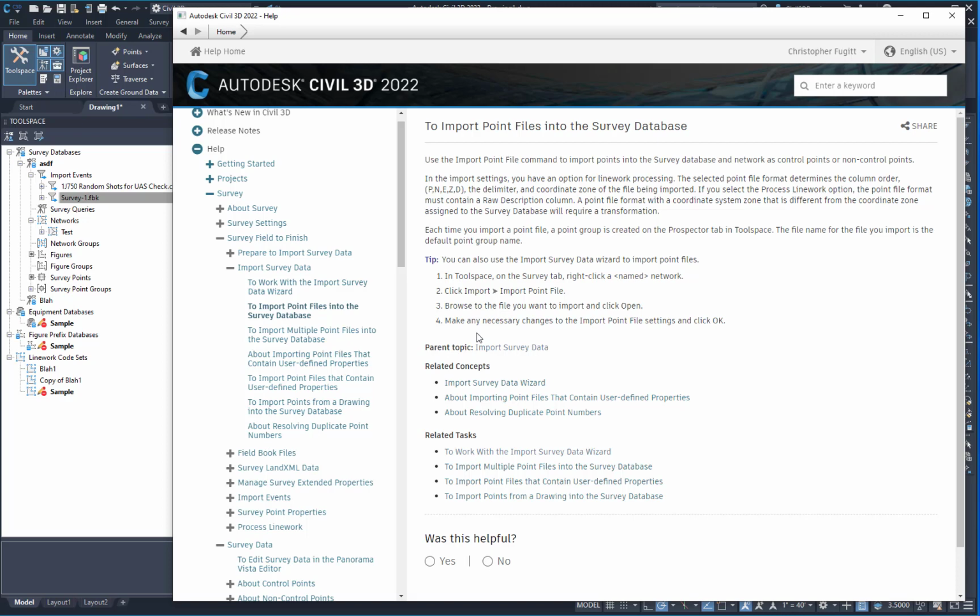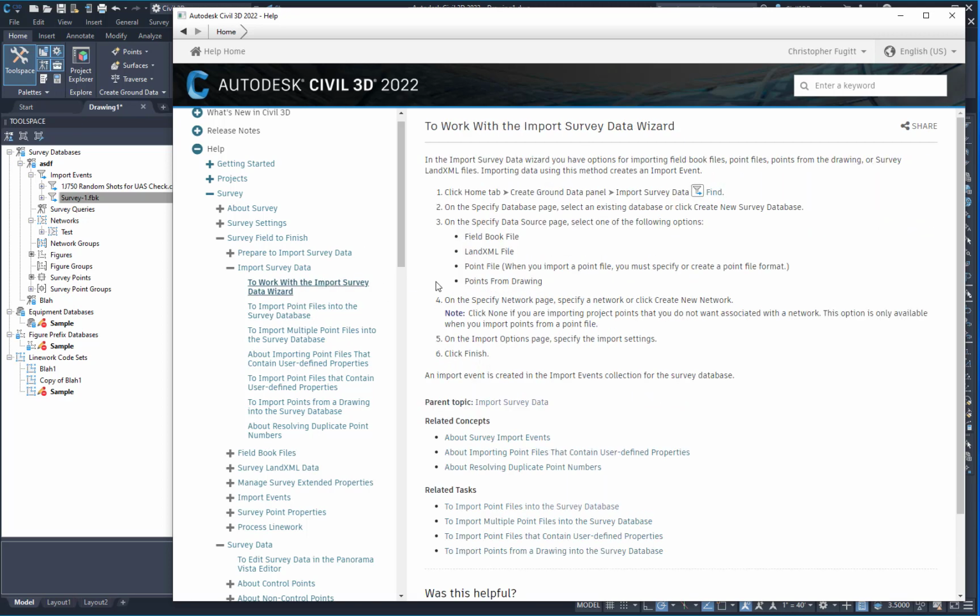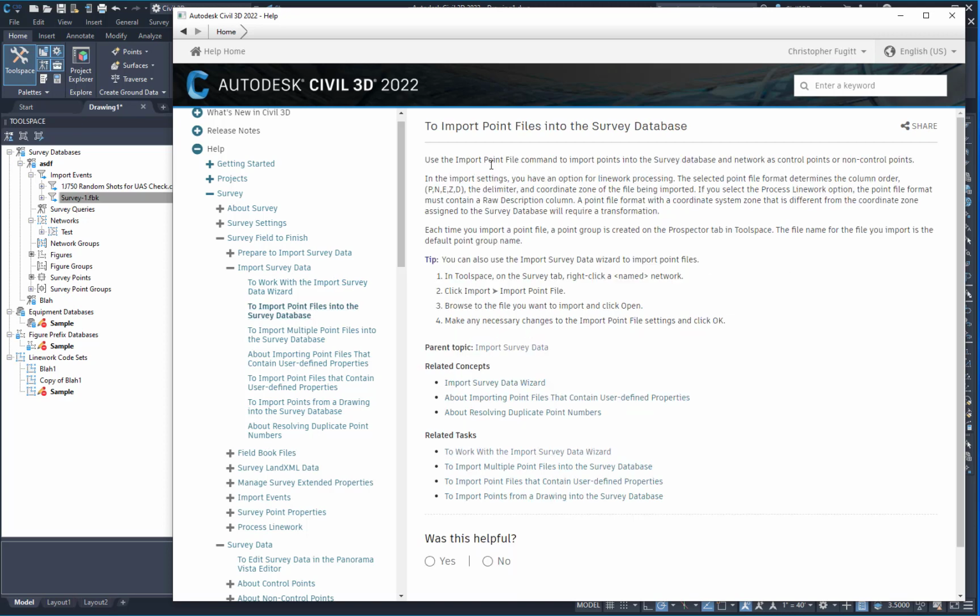To import point files into the survey database. Wasn't that covered in the last one? Points file? I guess not. Use the Import Point File command to import points into the survey database and network as control points or non-control points. In the import settings, you have an option for line work processing.